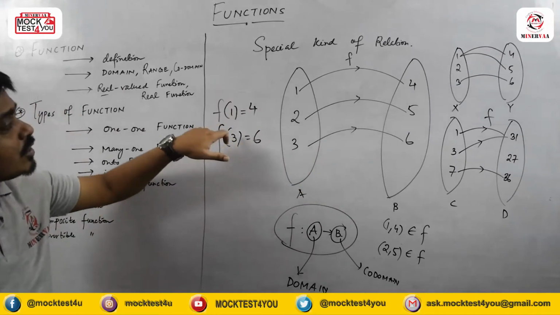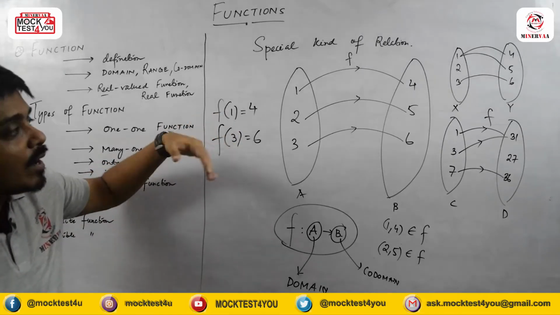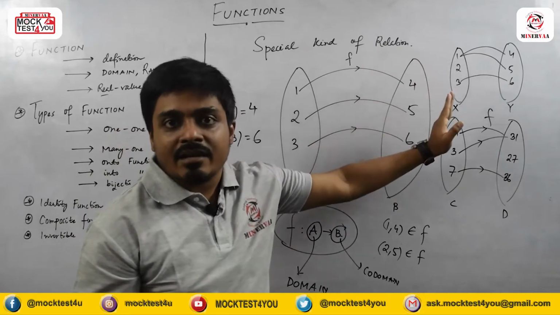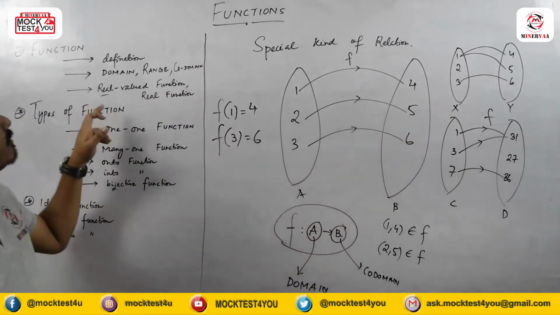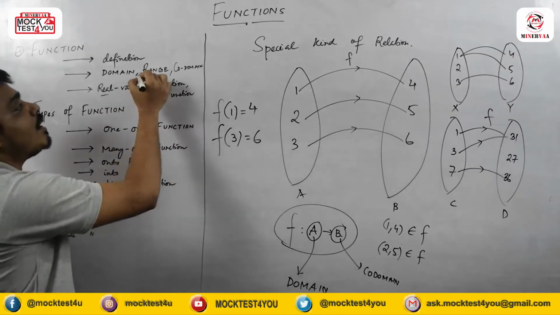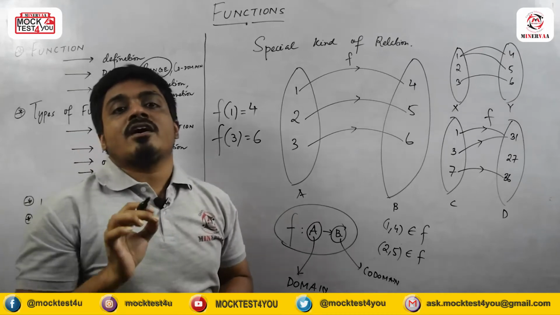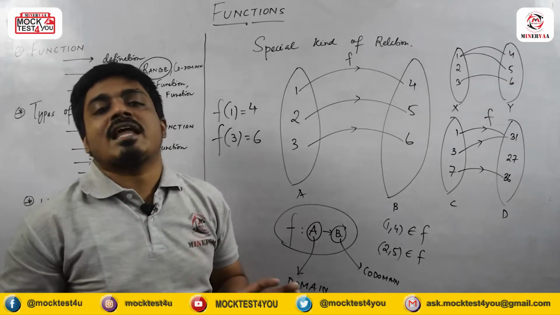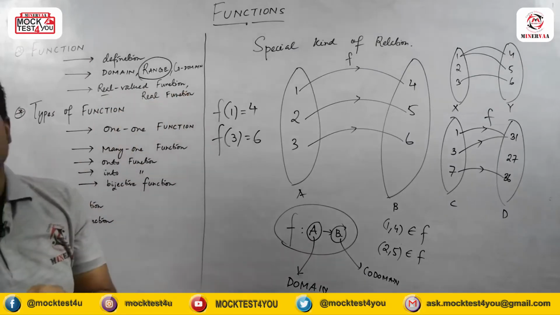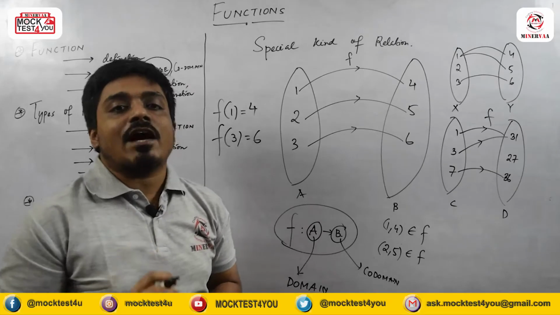Now you see here, when I'm talking about values, the values mean what? The elements of the set B, the second set, right? So when I'm saying real valued function, the values will be nothing but the range we are talking about. So the range has to be real numbers. Simple as that. So write down. The function whose range is real numbers is known as a real valued function.